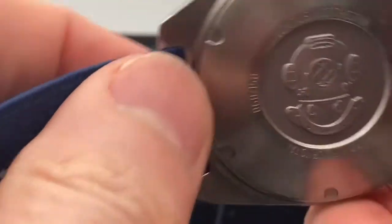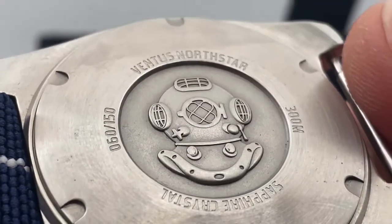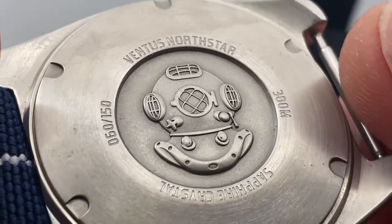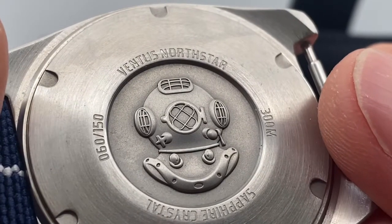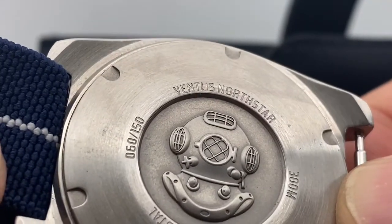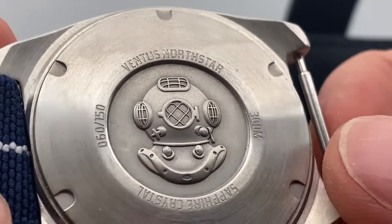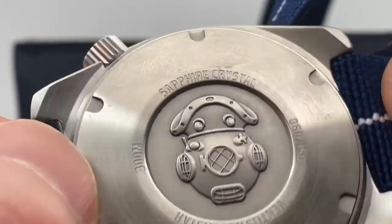I'm gonna pull this strap off for you, and I'm gonna show you the back of this guy. I love this back. It is done so well. I love that helmet. It really does make this watch. You can tell here this is number 60 of 150 units, so there's only 150 of these guys. You see the 300 meter marker, Ventus Northstar at the top, and then it says Sapphire down at the bottom.